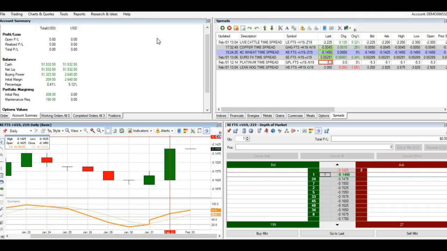TD Ameritrade has different kind of SPAN requirements. They don't have them up front. They price them out in the evening on the back end. But on crude oil, they actually have it set up just like this, so it's really reduced SPAN margin up front. And because I trade technically on the crude, I just use that chart there, and it's much easier than this chart. I actually have it really nice.